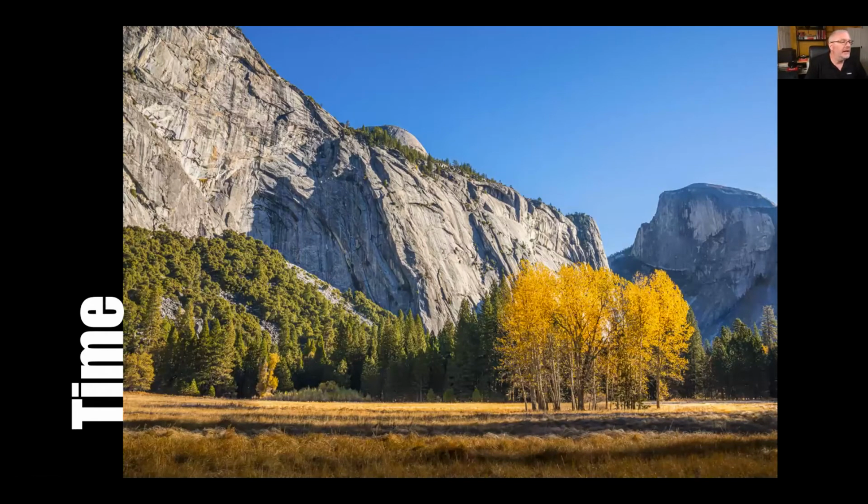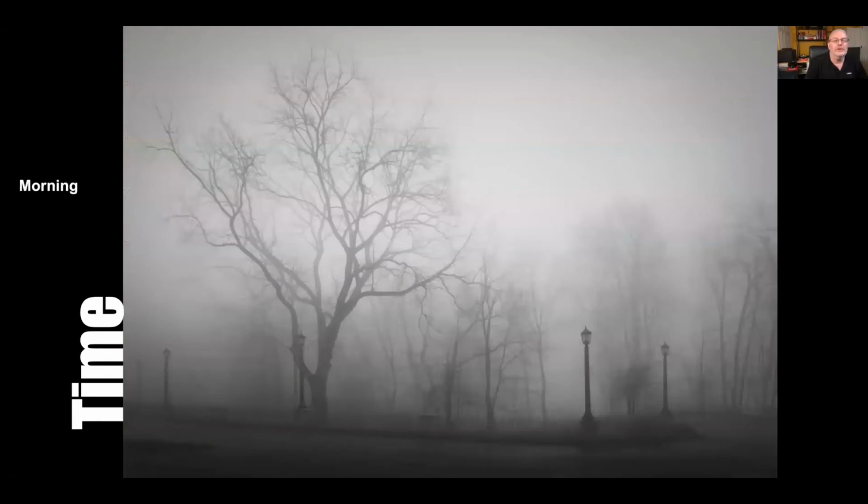This is in Yosemite National Park, but it's all about talking about time. You've got Half Dome right here. A lot of you probably are very familiar with that, but there it is. So people will tell you that mornings and afternoons and twilight are the only times, or the best times, that you can take images of landscapes. I agree. Those are fantastic times. Those aren't the only times. Let's explore time a little bit.